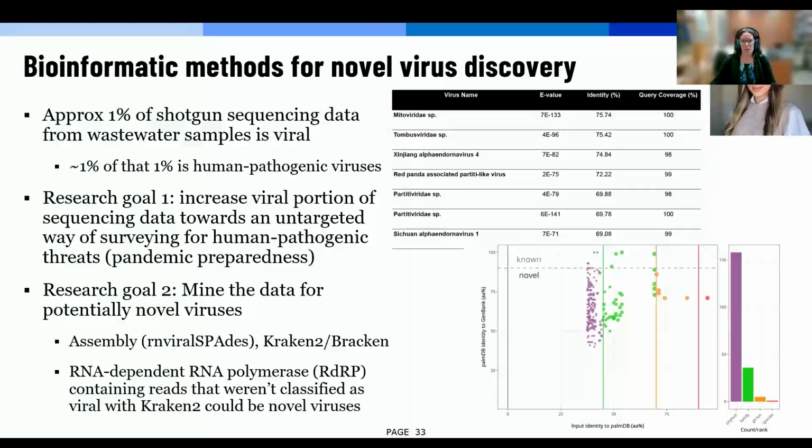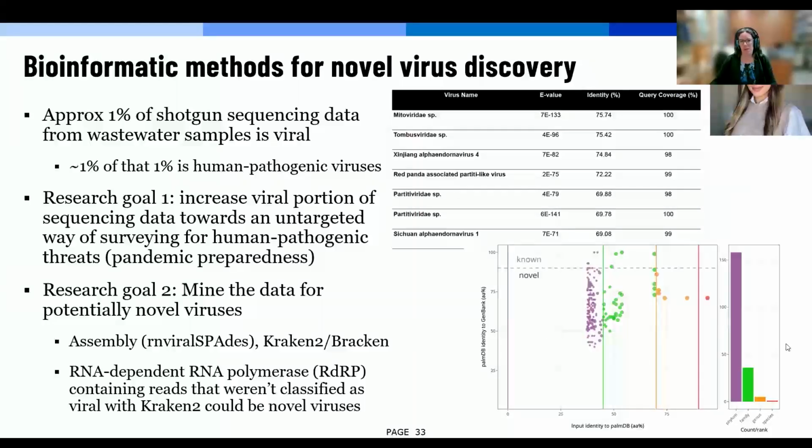You can see here in the identity column that they each only have around 70% identity to their closest match, meaning that we don't know exactly what these sequences are, but we'd love to find out more and see if we can recover more of their genomes for further research. I will point out too that these are very unlikely to be human infecting viruses, as those will have been much better categorized through clinical sampling.